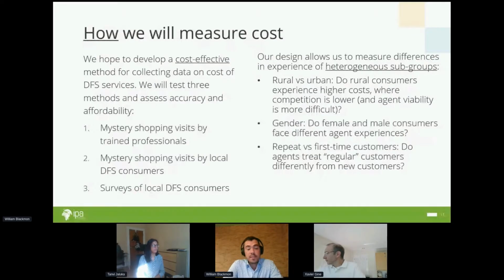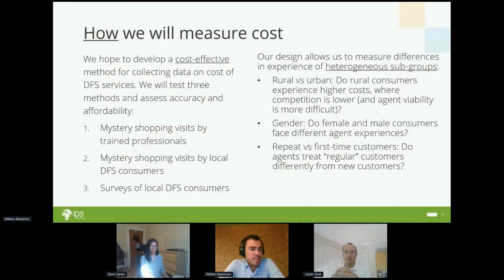So then we'll ask them basically the same questions that mystery shoppers filled in. You know, was your transaction that you just attempted successful? What fees did you pay? But we will ask them about the transaction that they had just completed on their own. This is potentially less logistically complex than mystery shopping, but we as researchers have less control because we can't train the local consumers in advance, and we're not able to set the types of transactions that the consumers carry out. It's whatever they carried out naturally.